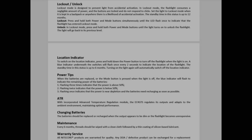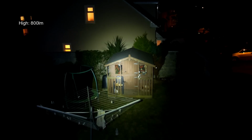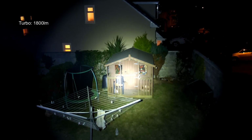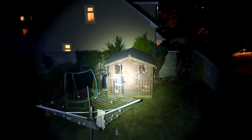Now, moving on to the beam shots, we'll start off at the low output and then we're moving up to the mid. The mode spacing on this is pretty good. Again, quite happy with it. Up to the high level, it's at this point that you can really start to see this concentrated light in the middle, and it's a narrower beam pattern with quite a bit of punch in that central area. So that's where the range is coming from with the reflector.